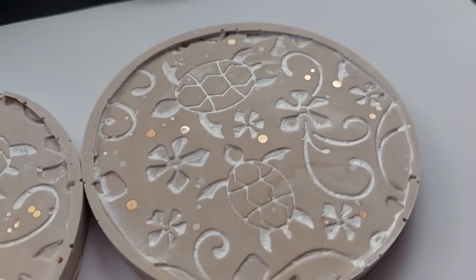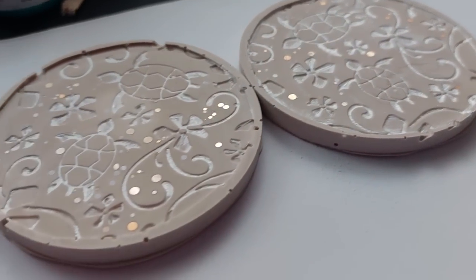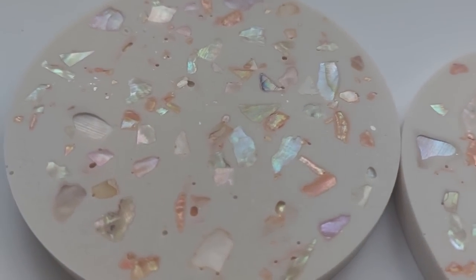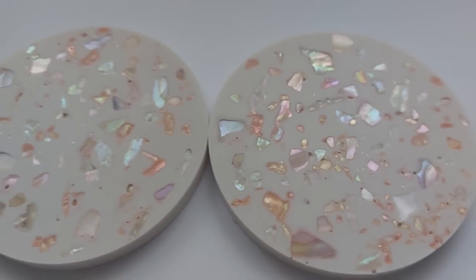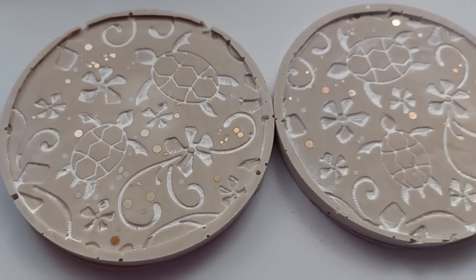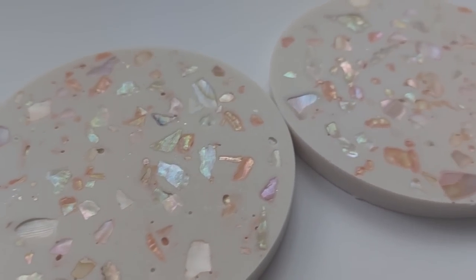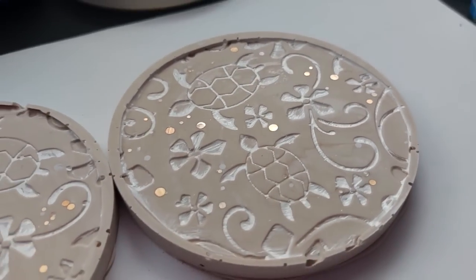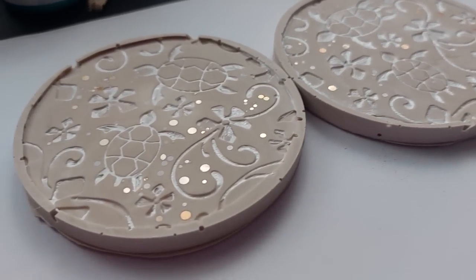Here they all are - I hope you've enjoyed two projects in one video. I just want to spend 24 hours a day in my craft room! Let me know which ones are your favorites - the natural organic earthy sandy abalone shells or the inlays. I can't pick because I love them both equally, they're so different and have different things to offer. Thank you so much to Yvonne for the glitters, Wendy for the inlays, and Molds and Shapes. The abalone shells are from Amazon - everything will be linked below.